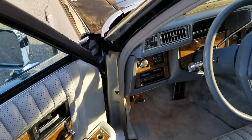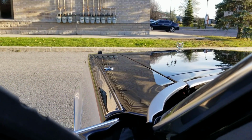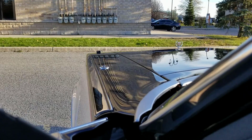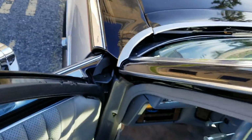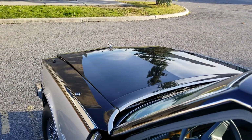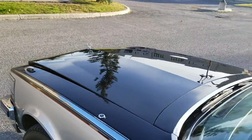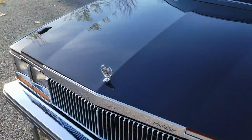Another thing to mention in the realm of satisfying noises, I don't know if this will work out at all, but when you pull the hood latch, the hood release, listen to this. Now that's probably due to the fact that the hood is about 8 feet long by 5 feet wide. It is massive, and well, with good reason, as we will see.